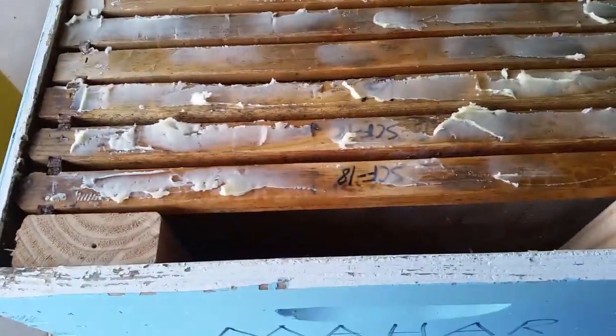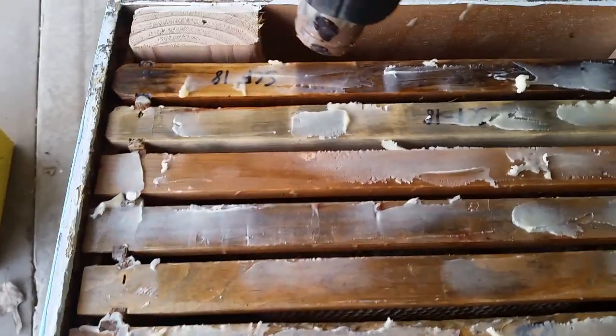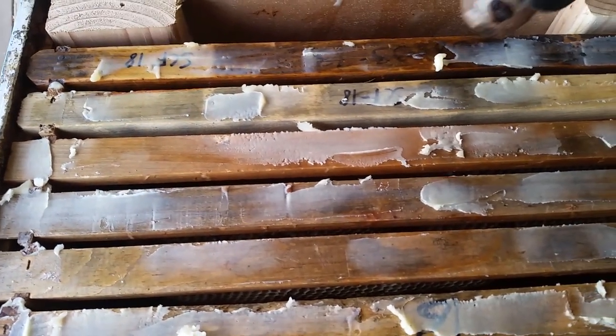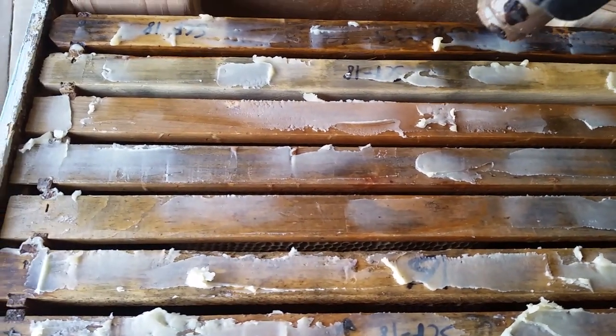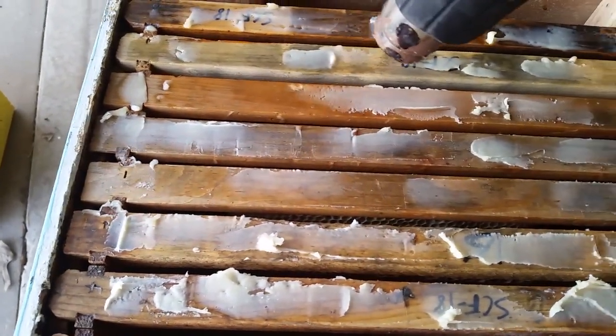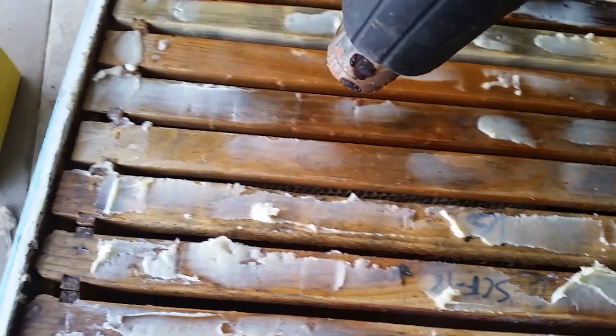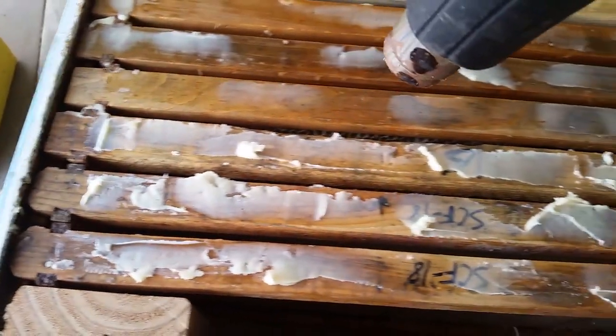I've done that on all the sides and the bottom. On this top section I'll hit it with a little bit of heat just to help the wood absorb it, but I'm not going to fully melt it. You can see how I'm activating the smells by heating it up — not really trying to fully melt it and have it run over the frames. I can already smell it pretty well. When I started a few minutes ago there were no bees in sight, but bees are already smelling it. I've already got some running around over here and landing on equipment, trying to see what's going on.